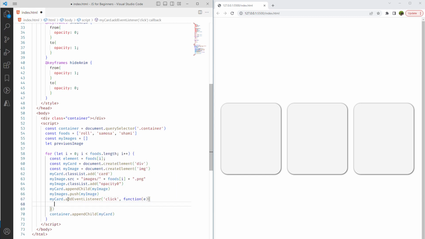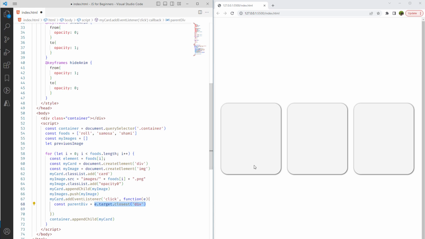Inside the body of the callback function, we will get reference to the closest div of the event target, and we will do that by creating a variable parent div, and we will assign event dot target dot closest, and here we will pass the div.